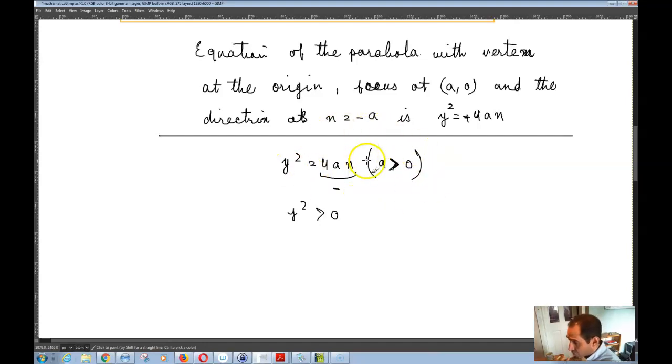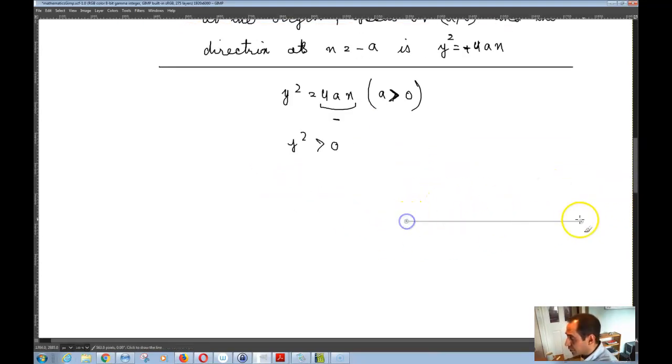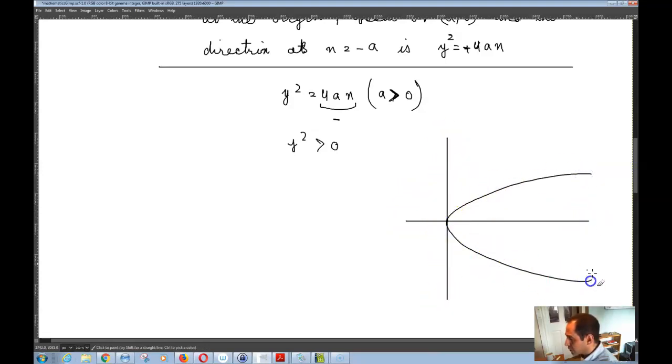That's basically the whole story here. So when you have this sort of configuration, you have a parabola like this, whose vertex is at the origin, and it extends indefinitely towards the positive axis, and it just keeps on going in the first quadrant and in the fourth quadrant over here. It's just basically this parabola that you have.